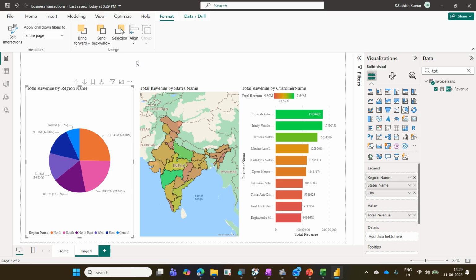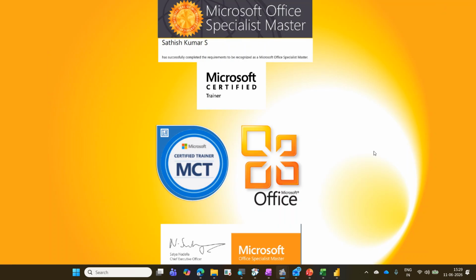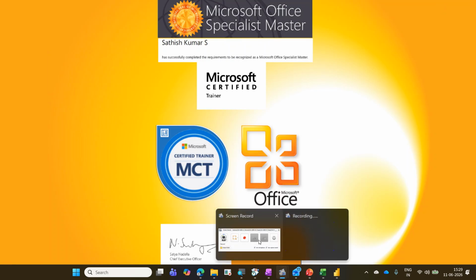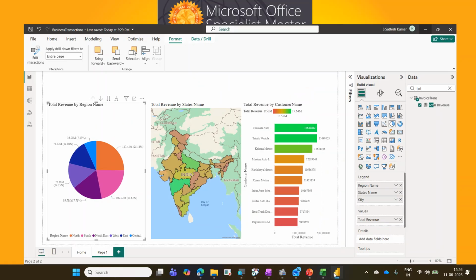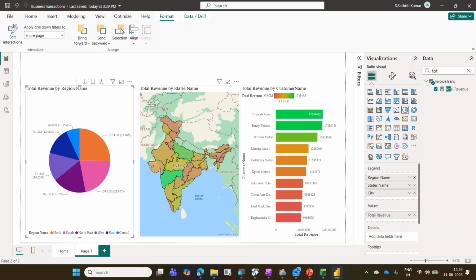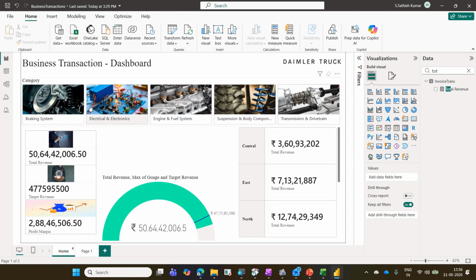So last session, what we did is, we have created 3 things. One is a pie chart, a map, and a bar chart, and we have integrated it. Now, in the morning we created some visuals. When I click on the slicer, all the visuals in this page are interacting. Here also, when I click on the pie chart, the visuals are interacting within the pages. Can I interact a visual between one page to another page?